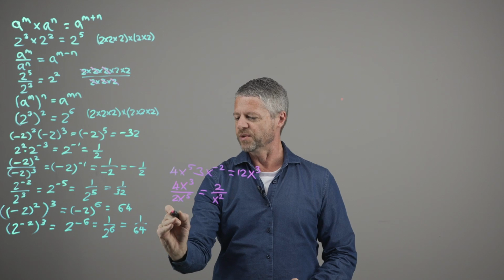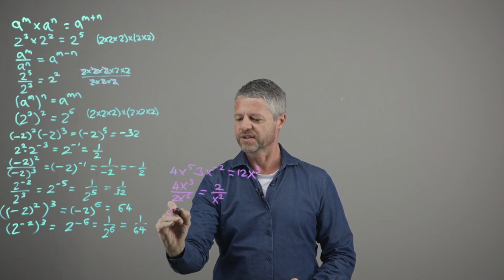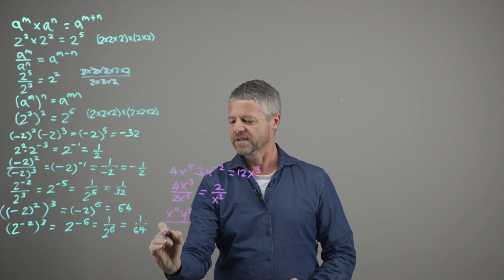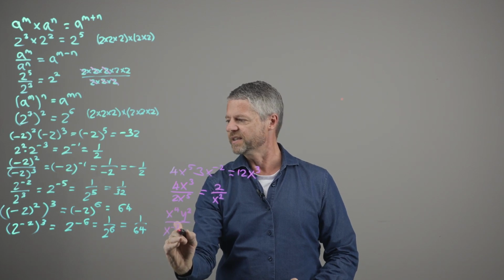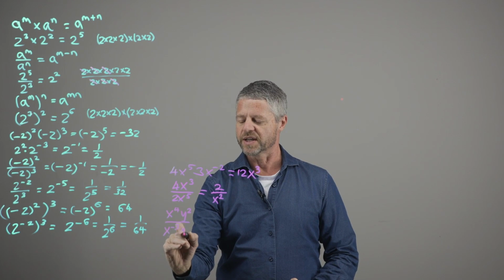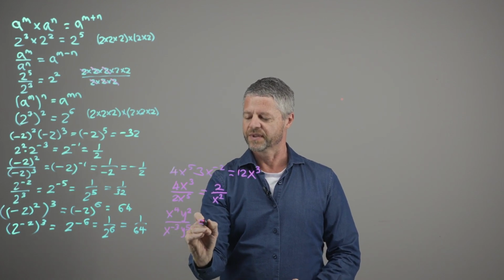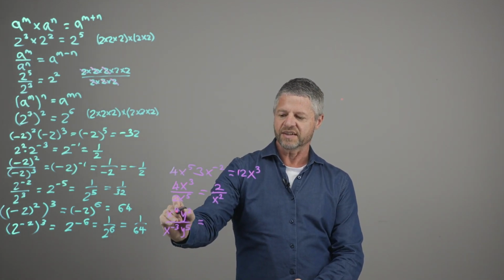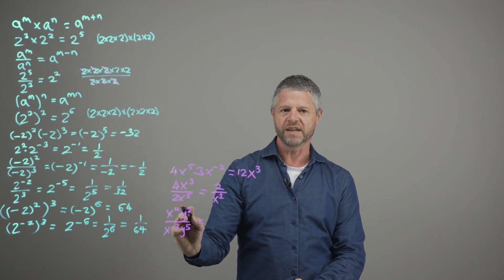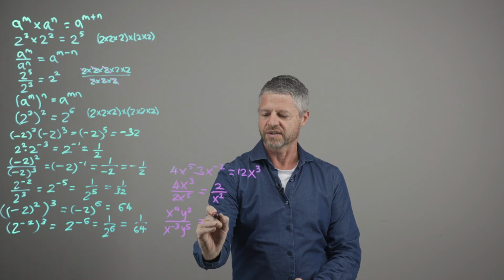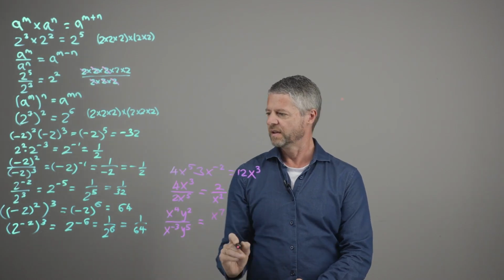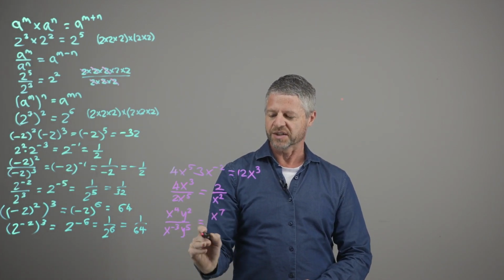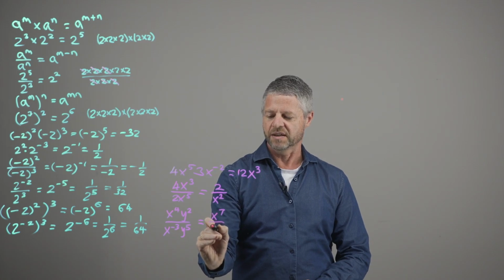And then let's do just one more example. Let's do x to the 4 y squared, and let's have an x to the -3 in the denominator, and also let's have a y to the 5. So looking at the x's, I've got 4 minus -3. So that's going to be x to the 7. And for the y's, I've got 2 minus 5. So that's going to be y cubed.